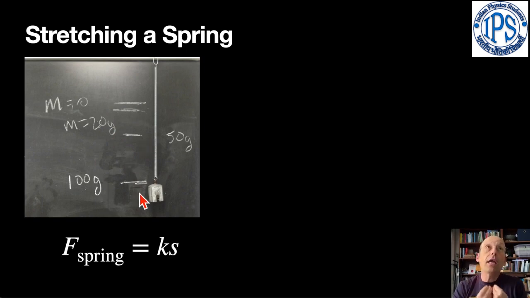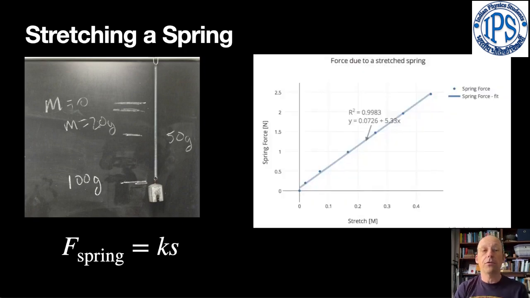And if we can model this spring force as some constant times the stretch, then we could find out that spring constant. This equation, I'd like to point out, important that I don't have the negative sign because it's not a vector equation. A lot of people put that negative sign in there, but that's just up to you. So if we plot the spring force, which we can calculate as just the weight, because it's in equilibrium, as a function of the stretch in meters, we get this very nice linear function.